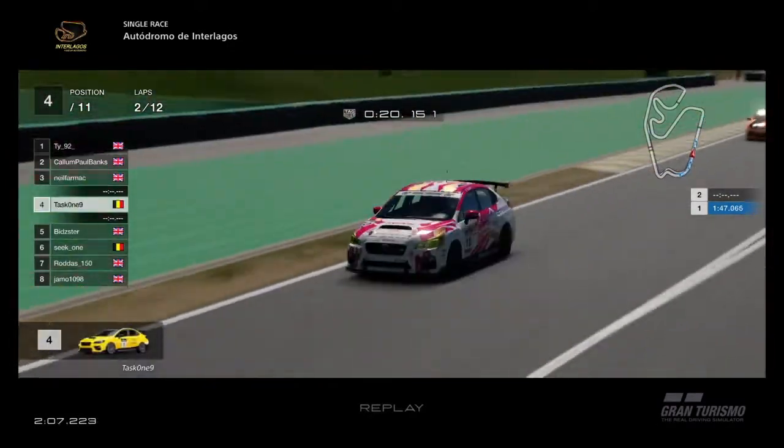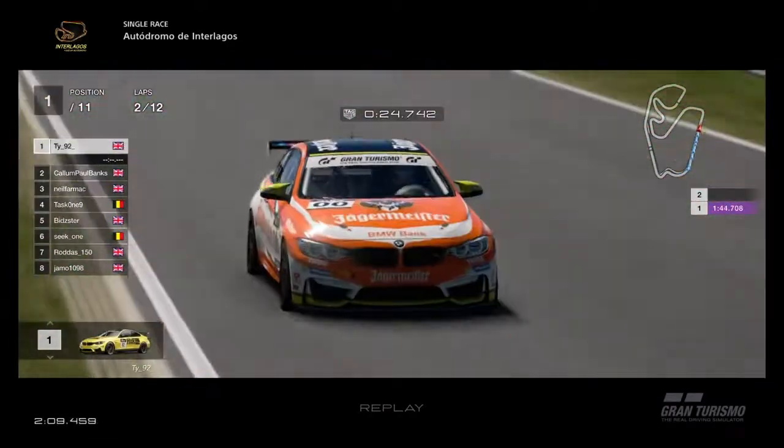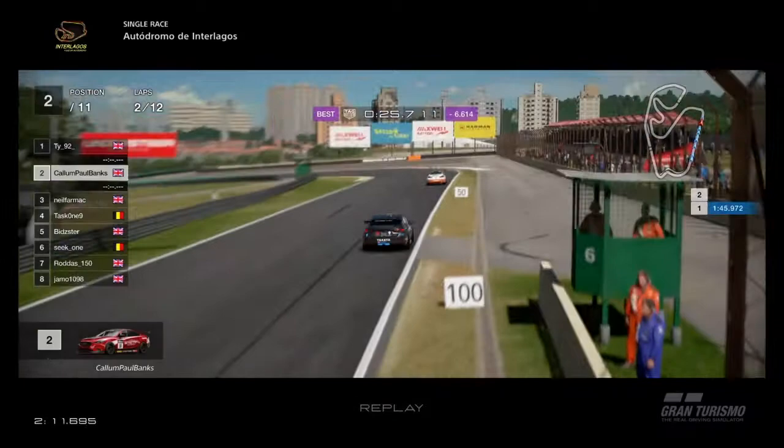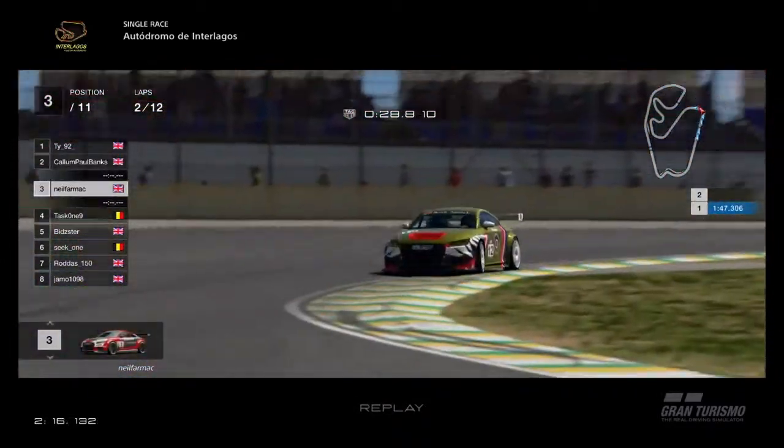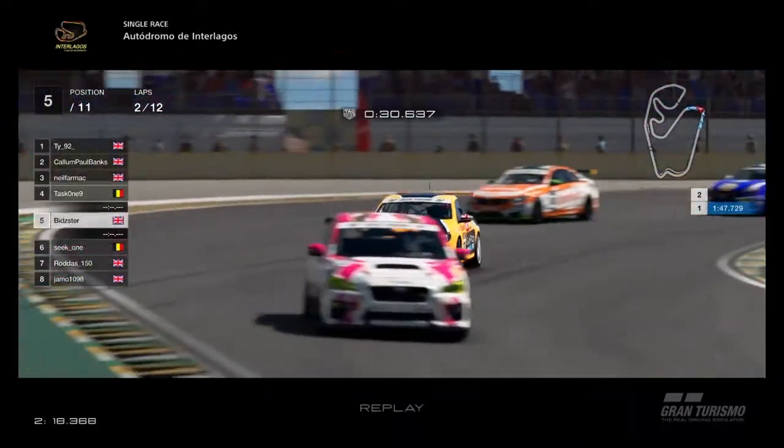So no weight on the Audi. Task 1 4th, and we've still got TY at the front. Remember, he's on the super soft tyre. Callum and a few others are on the medium tyre, so that's why they're going a bit more backwards. We'll just get that replay in of the first lap now.